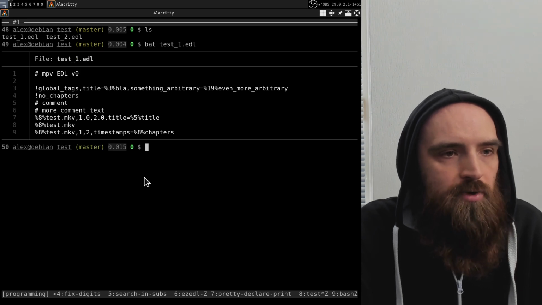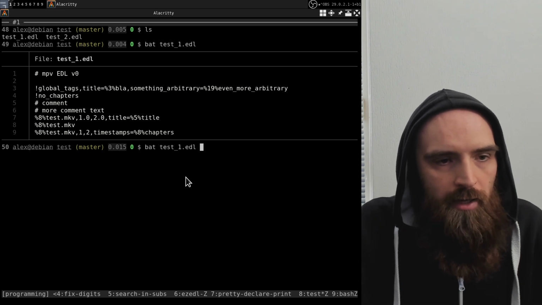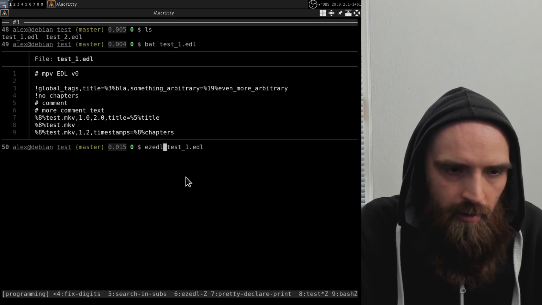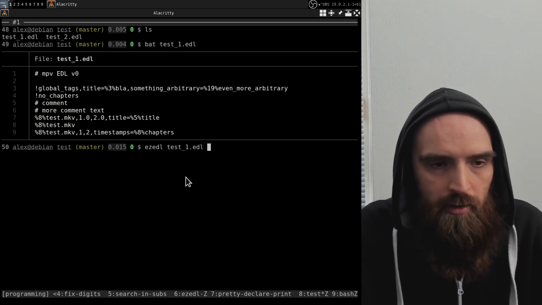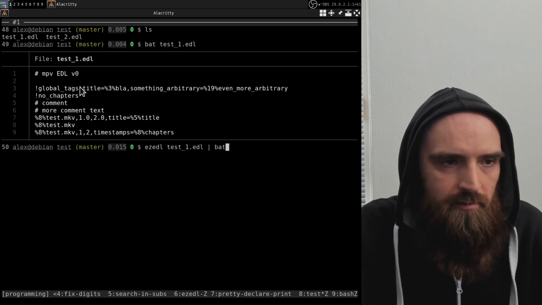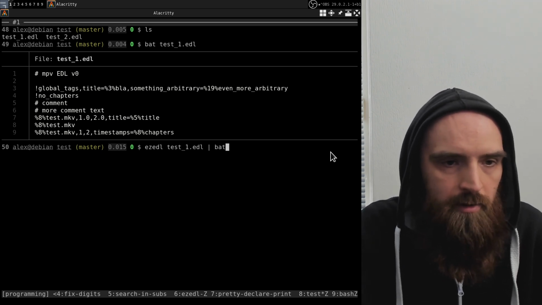So if I just print out the contents of one of them, this is how it looks. Now if I pass it to ezEDL, it will convert it to the ezEDL format, and you'll see how it looks. I also use bat to make the output appear like this with the line numbers and stuff, so that we can see the file more clearly.